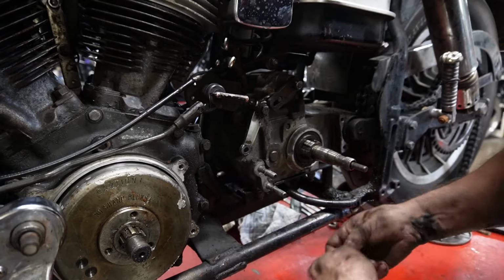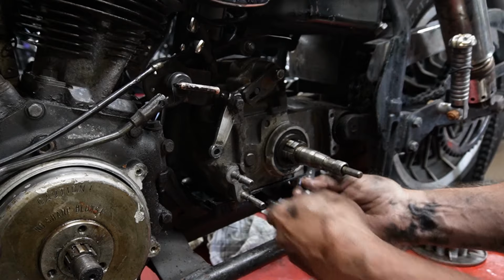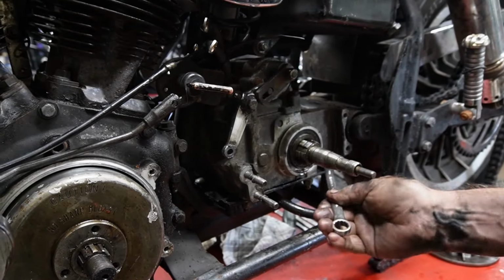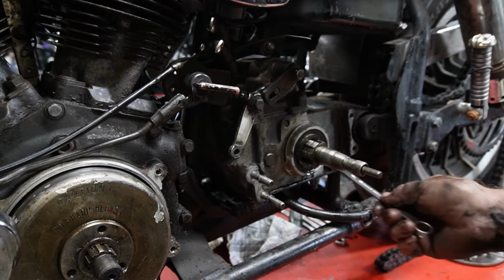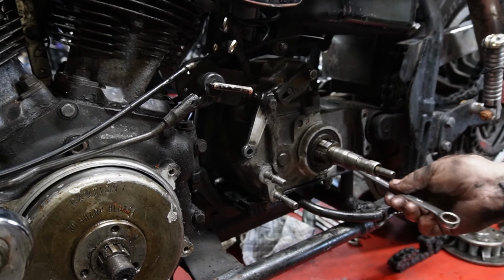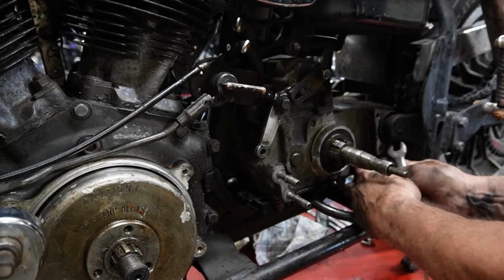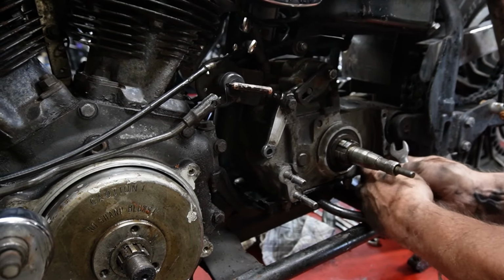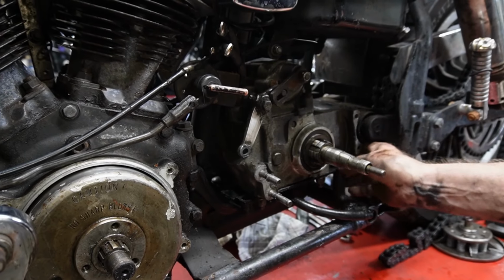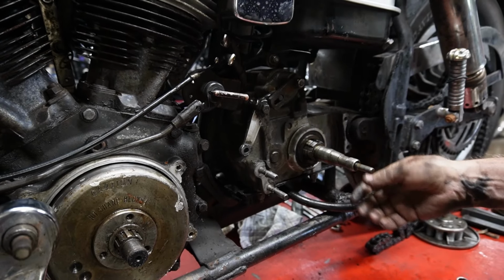And usually the trickiest one is this one back here to get out, depending on if it's been shortened up or not. Sometimes guys will shorten them up if the threads are good in the frame, because they don't want to come out. So you sometimes have to put this particular bolt into the transmission plate before you pull the transmission out. So we'll see what happens here. No, it will come loose, but it won't come out of the hole, out of the plate, because it's hitting the transmission. So I'm hoping that, yeah, we're free there.